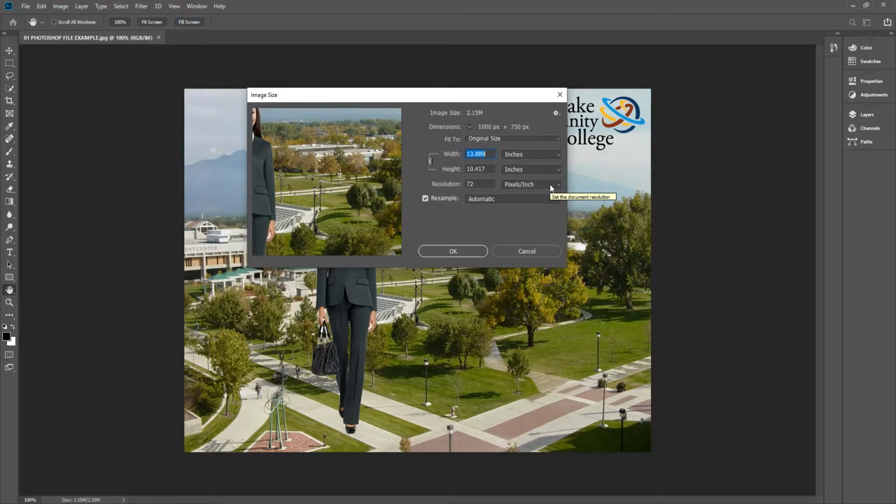So let me talk about what file size is. The first thing is the actual image size. It's 2.15 M, which stands for megabytes. It's changed so much that now if you see a file that's a gig, that used to be big, but it's not that big anymore. But that's telling you the actual file size that takes up room on your computer.